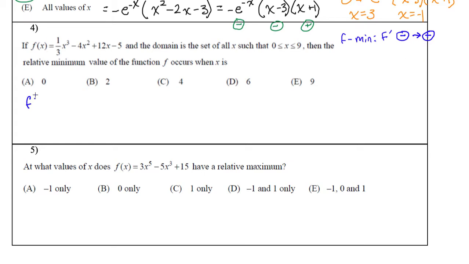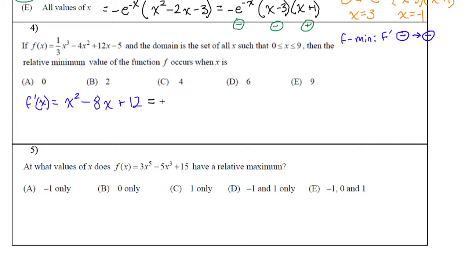Let's say f prime of x is going to equal, 3 is going to multiply down, and I'm going to get 3 over 3, which is just 1. So I'm just left with x to the power of, and it goes down from 3 to 2, minus 2 times 4 is 8, x, it was 2, so it's now a 1, I'll just leave it as an x, plus 12, and minus 5, that goes to constant, so get rid of that. There's our first derivative. So again, we're going to try to factor this a little bit more, set it equal to 0, and then find critical values.